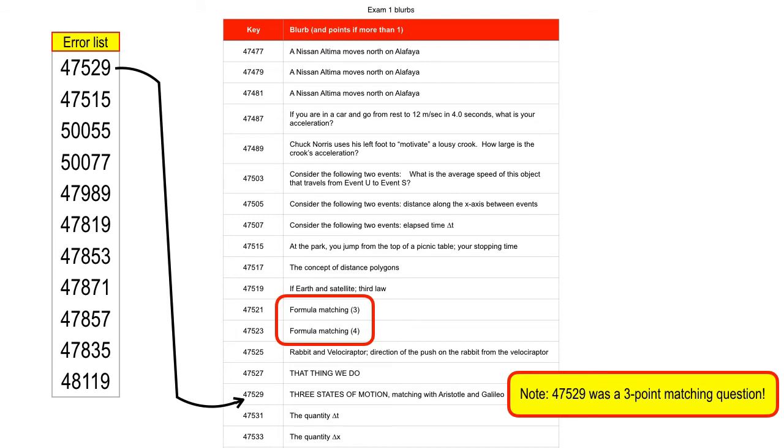And they got some pointage incorrect. So just remember that the error list tells you which ones you got, but it doesn't necessarily correlate one-to-one, because not every question on the exam is a one-pointer, at least for this one. Some exams I give all 1-point questions, but this one wasn't. You had a bunch of multiple point questions. All right, let's keep going.